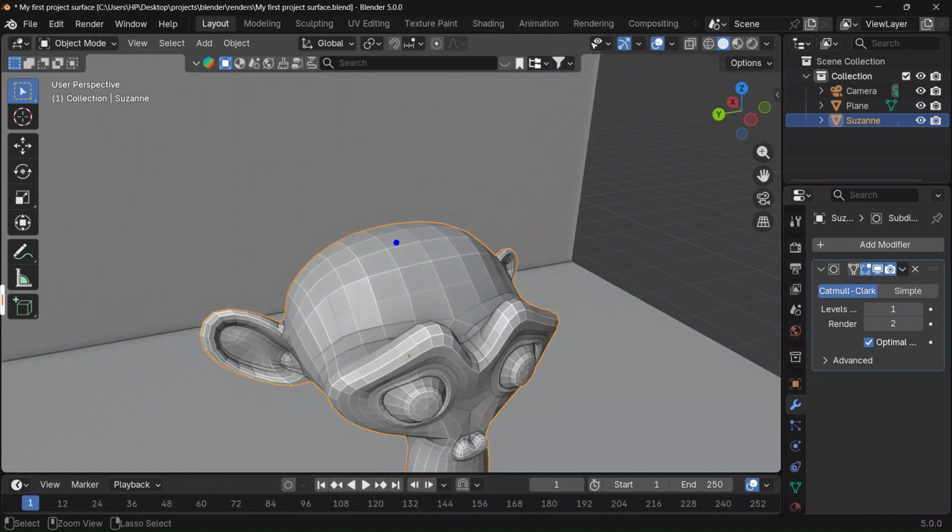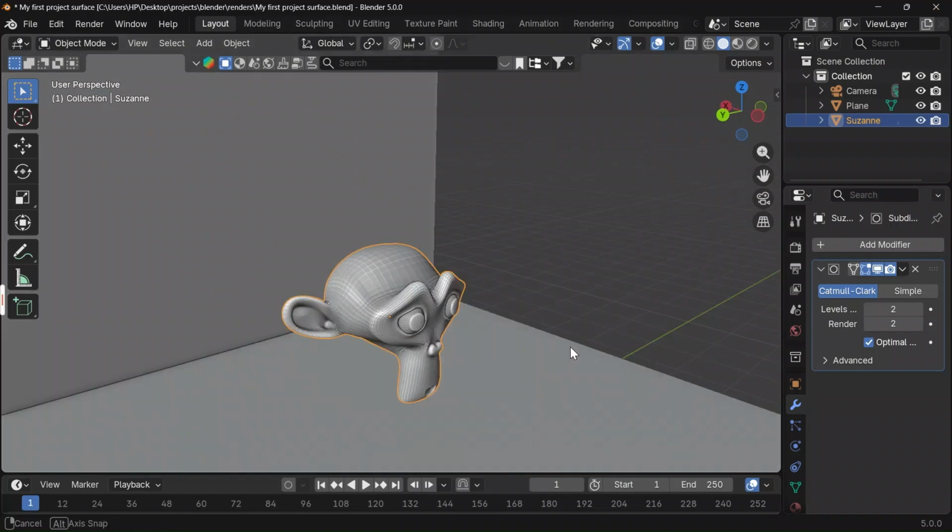So this is one face, and when we add this Subdivision Surface at level 1, it's going to subdivide into 4 faces: 1, 2, 3, 4. If I do it more, every face like this one is going to be subdivided into 4 faces.